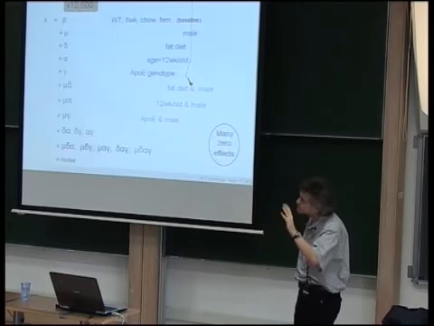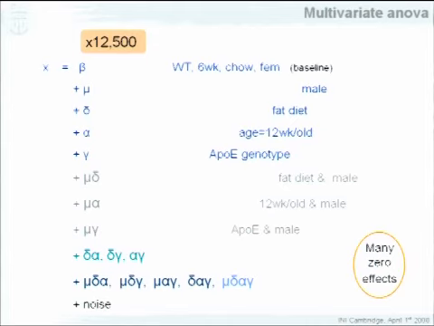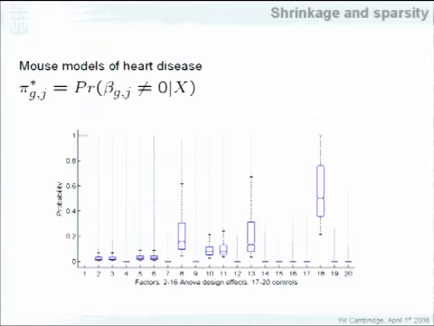And we've got to do this. This is old data, from several years ago. So there's only 12,500 genes on this array at the time, but it's the same general problem. This is another way of looking at outputs from these kinds of analyses.